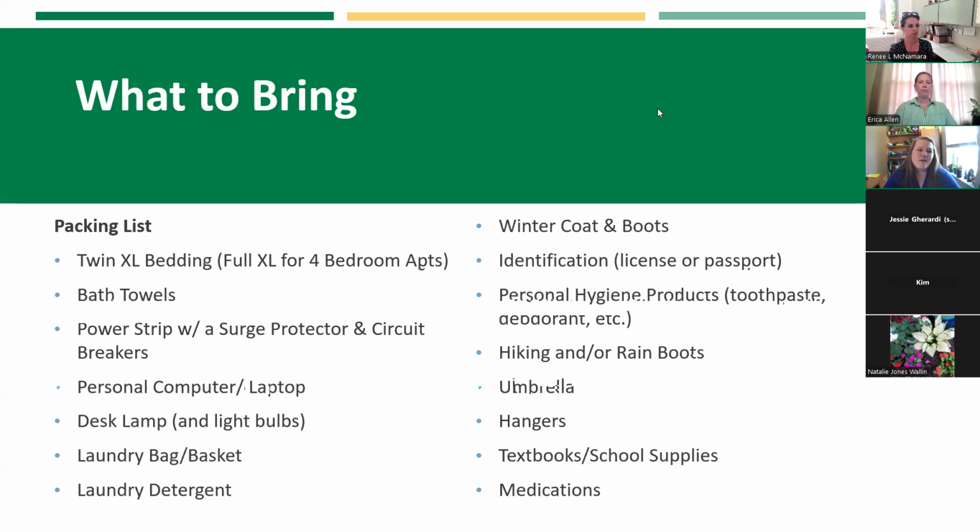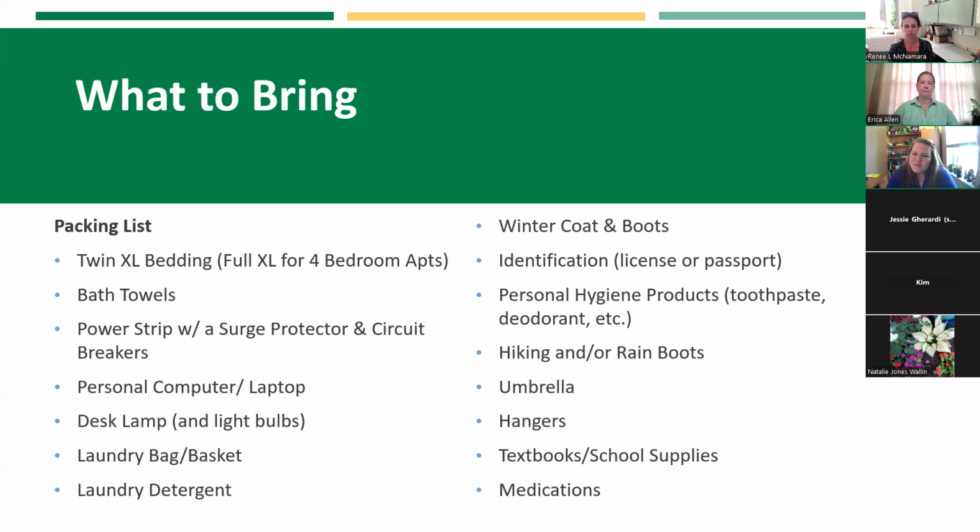So again, just the normal stuff you'd need during the year, your clothing, your bath towels, all your toiletries and everything. The nice thing about Centennial Hall is you have your bathroom in your room and you're just sharing with just your roommates, which is really nice. But you still need all those items.